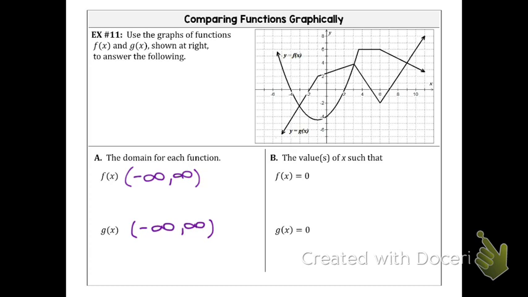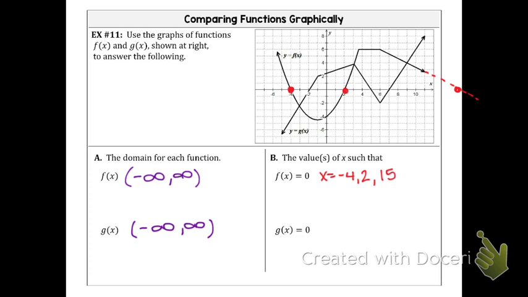B says find the values of x such that f of x equals 0. So we want to go to our f of x graph, and we're looking for where f of x equals 0. Well, remember, f of x is the same thing as y, so y equals 0 on the x-axis. So I'm just looking for where f of x crosses the x-axis. And so I can see that it happens there at negative 4, and it just wanted the x values, so negative 4, here at 2. And then I can't really see it, but I know if it's coming back down, it's going to cross again somewhere over here. So I'm going to say at 15.